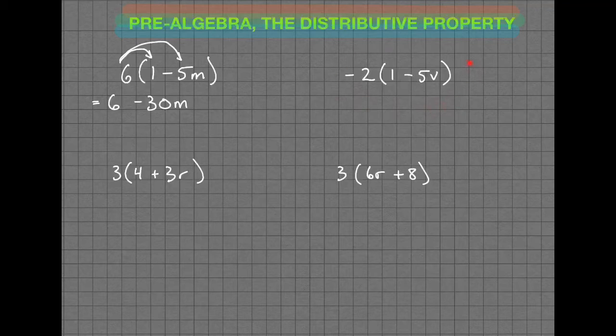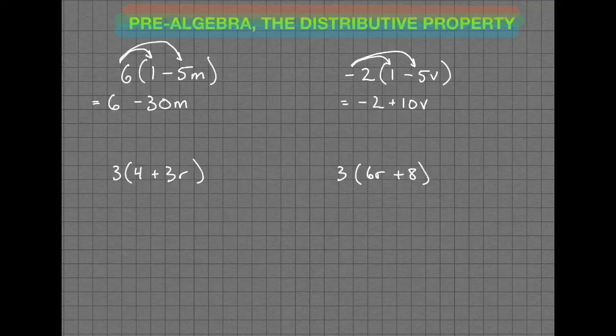All right, the next one, negative 2 times 1 minus 5v. So you're just going to do like that. Negative 2 times 1 gives you a negative 2. And the negative 2 times a negative 5v gives you a positive 10v. Because a negative times a negative is a positive. You have to include whatever sign is here. So here we have a negative. We're multiplying it. This is an entire term here. It includes the negative sign. So this entire term is a negative 5v. So you get negative 2 times negative 5v. That gives you a positive 10v.